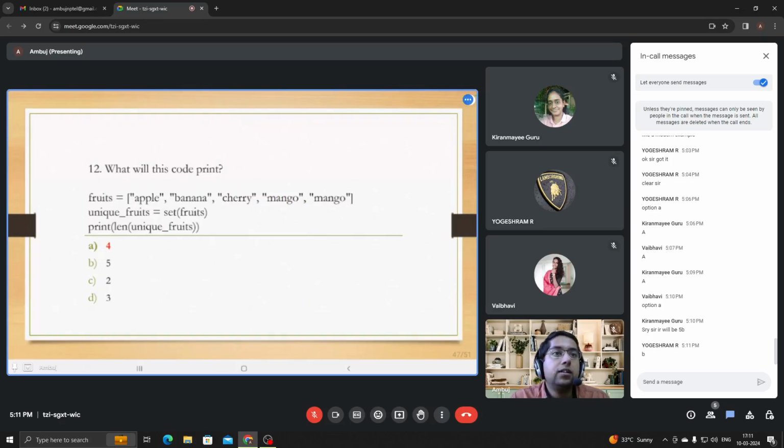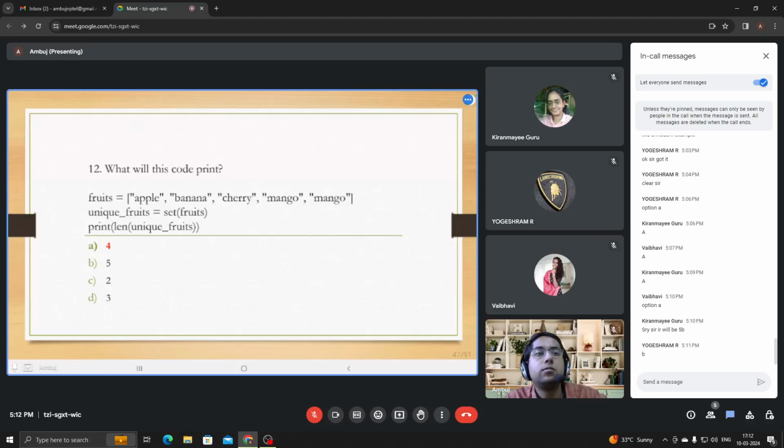Okay, this is straightforward code. fruits, I have given you a list. unique_fruits is in that particular string. We are creating a set from fruits, and then we are printing the length of unique_fruits.